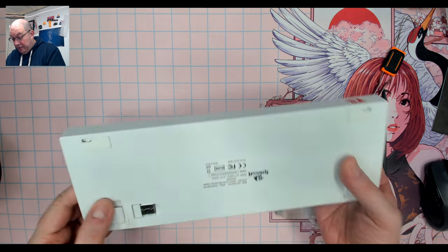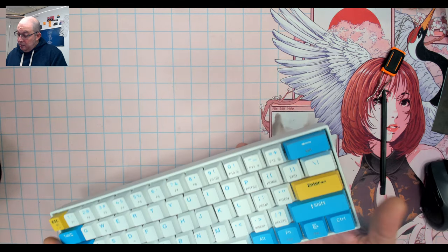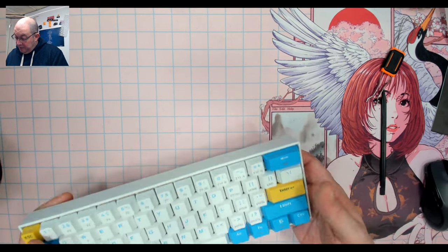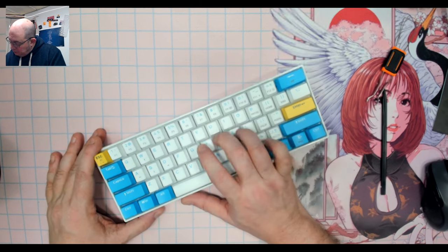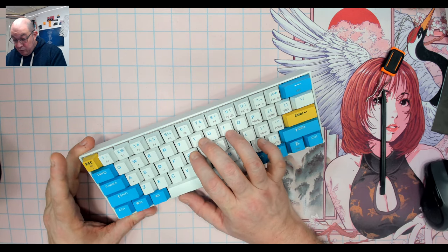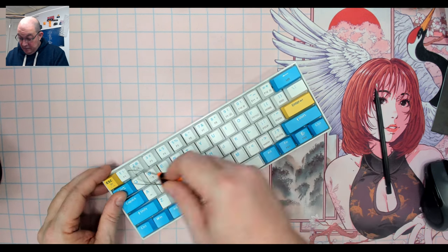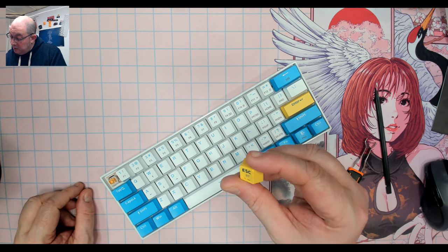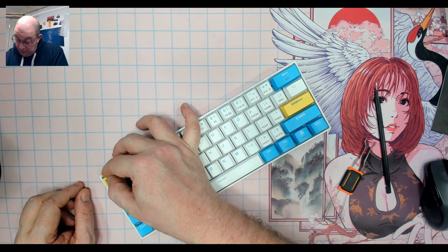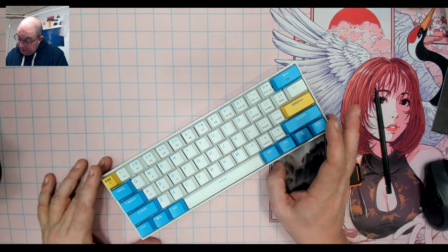But I've got to say, it's a solid little keyboard. Although you can definitely feel that the battery is on this side, because it's heavier on the right side than it is on the left. So the battery is probably right around here. I've got to say, I am really, really impressed with this. Double shot as well. I mean, the legends on these are not bad at all. I'm actually, like I said, pleasantly surprised by the quality all around on this Redragon.